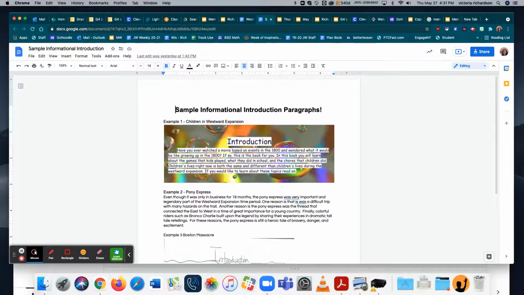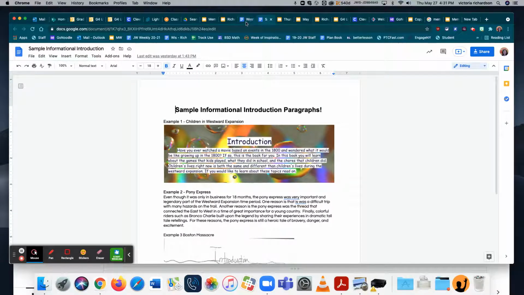So I'm not going to read all the other samples, but I wanted to show you the introduction because this is where most people are going to start. And it's where I want you to start. So I'm thinking I can write an introduction today and at least get that done today in my asynchronous work. We're not turning it in, but the goal is that on Tuesday, I'm going to be checking to see your introductions, and we're going to be talking about your introductions. So I don't have to write my entire paper. Today, Friday, May 28th, I really just need to start by writing my introduction about my topic.